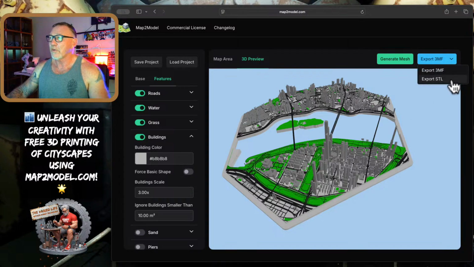You could also export it as an STL, which is really nice, because as an STL you just have the basic STL, you don't have any colors, and then you can go back into your slicing software and paint your own colors if you wanted to do it that way. So there's a couple of different options with this. So with that, pretty amazing stuff.